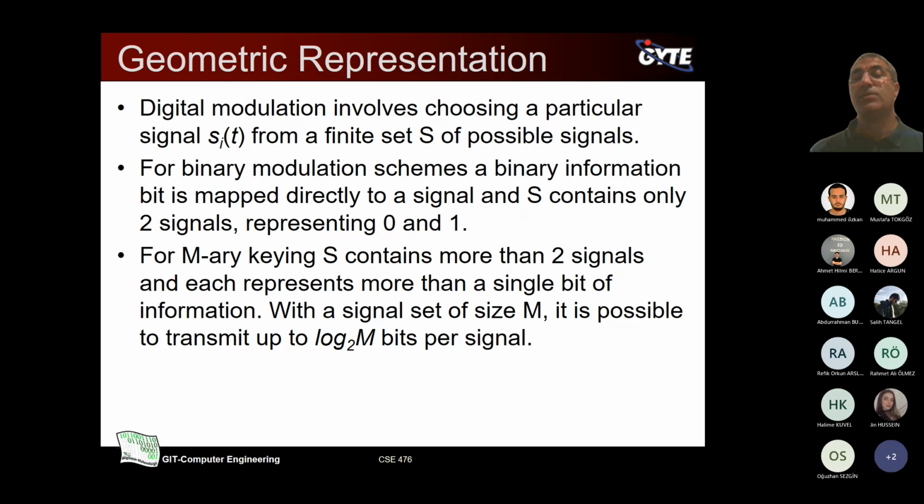So when it comes to M-ary modulation, in this case, the signal set size is M, so it's possible to transmit up to log2 M bits per signal. For instance, if you have 8 signals, which is equal to 2 to the power of 3, if you apply the log2, you can transmit 3 bits within a given time.